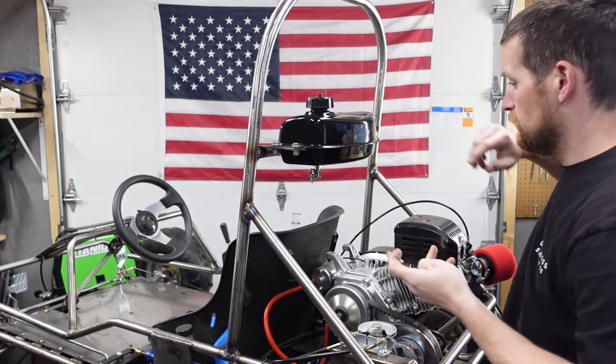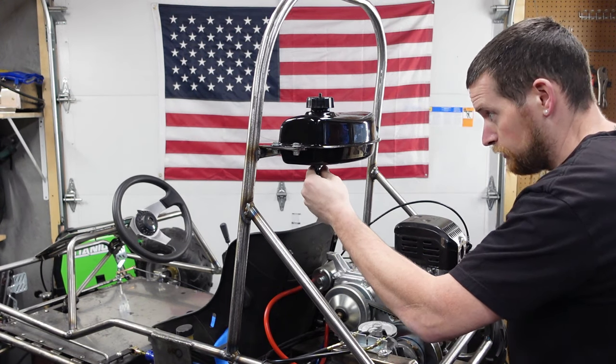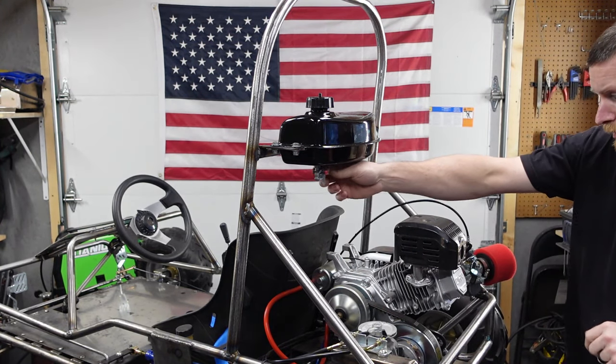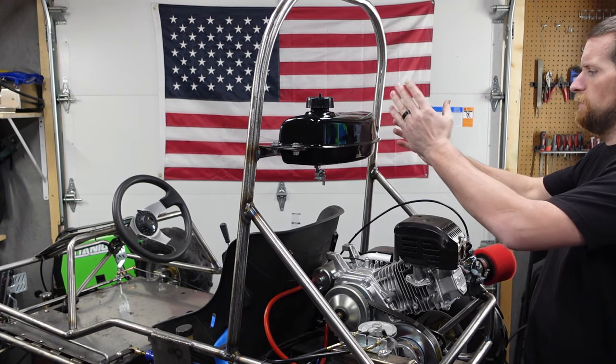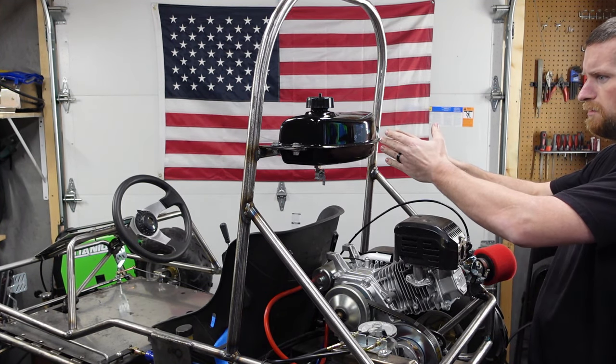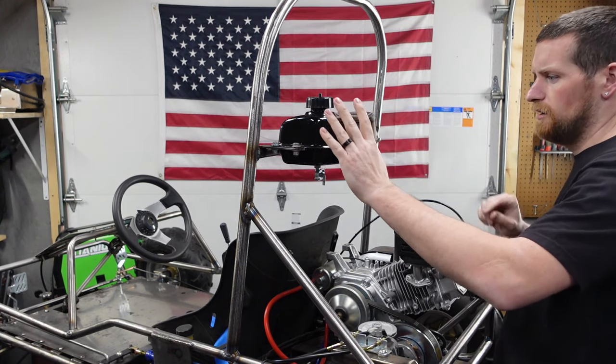Decent quality. It's got a good cap on it. We'll have this guy pointing over this way. Then we'll run a line right down. Probably would have been better to have it on this side because the carb's on this side, but I don't know.